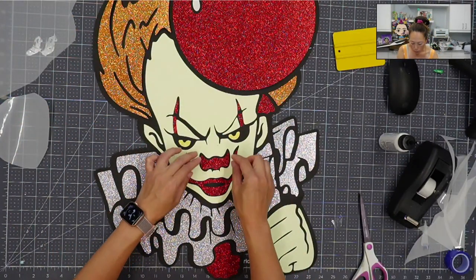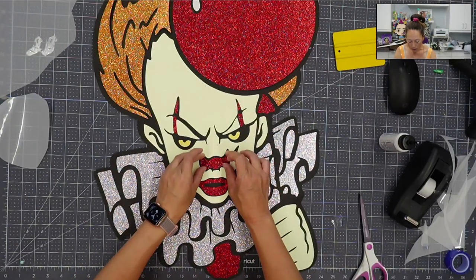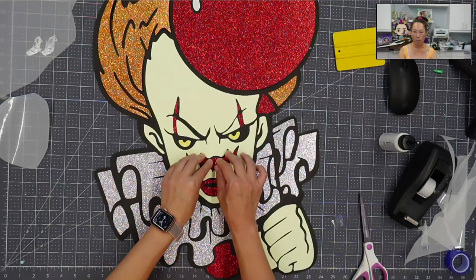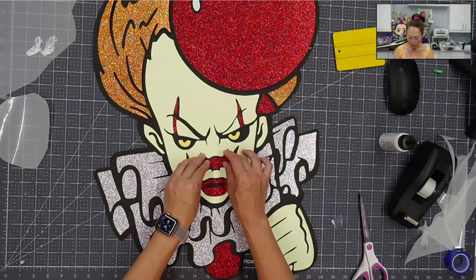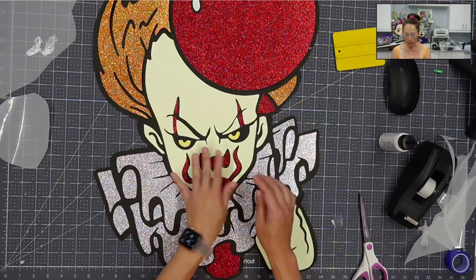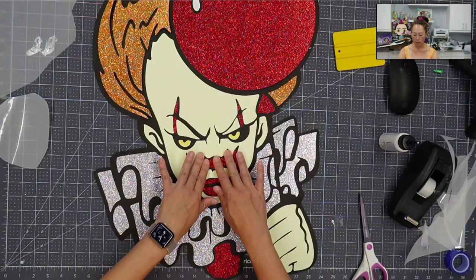When you're working with glue, what I like to do is hold it down for a couple seconds for the glue to adhere. Barely Art glue dries very, very quickly. So it's not like we have to hold it forever, but I wanna make sure that while it's drying, I'm holding it down to just keep it in place.